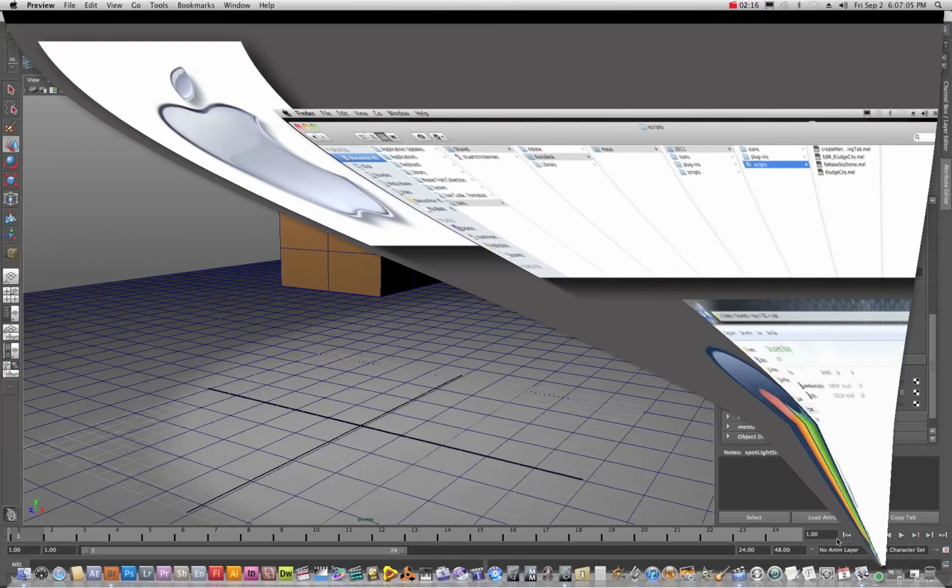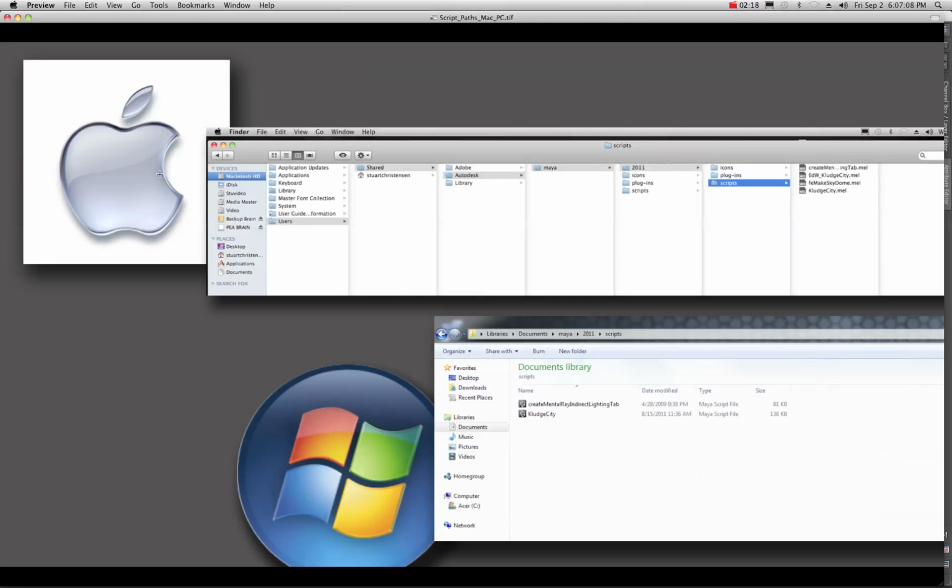Once you download the script from that blog, if you're on a Mac, look for your users folder, usually under shared. Maya and Autodesk create a Maya folder that has some other folders within it. In this case, I choose the 2011 folder because I have 2011, and I put it in the scripts folder. I have a couple of other little scripts loaded here, but that's the best place to put them. You don't necessarily want to put them in this other folder.